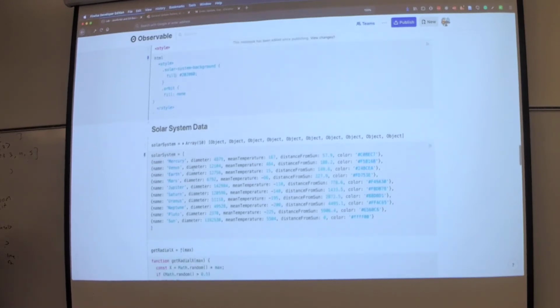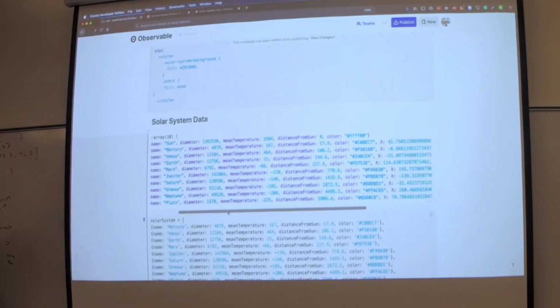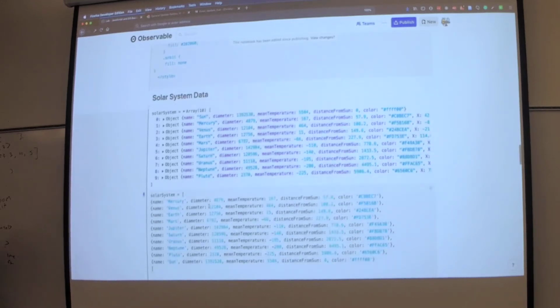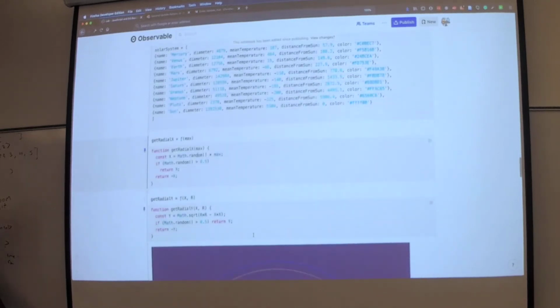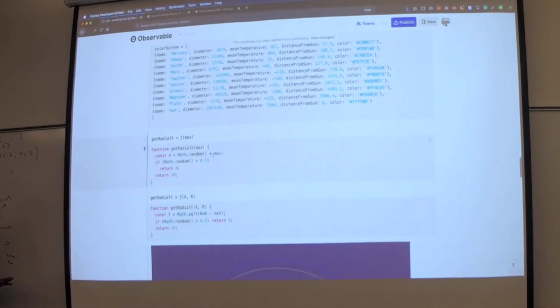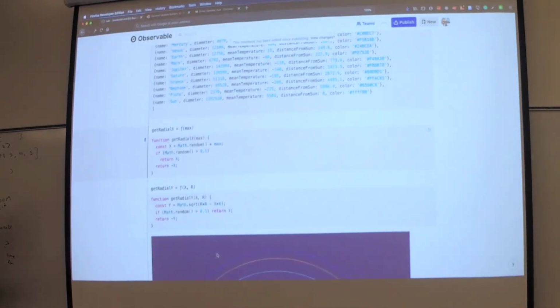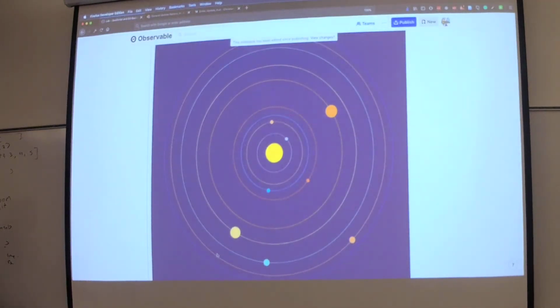And this is our basic data set. We have an array of all the different planets plus the sun. Well, Pluto arguably may or may not be a planet, so we'll consider it a planet for now. Then I have some helper functions here, like get radial x and get radial y. I'll explain them when we finally use them, but they are just there for some basic mathematical calculations. So this is what we will try to achieve. This is what your final outlook will be.